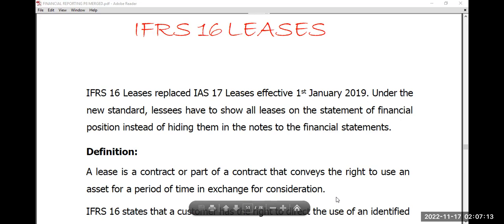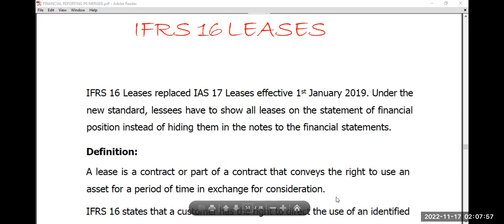So we are saying under this new standard, leases, we have the parties. One, we have the lessor, that is the person who owns the asset, and we have a lessee, depending on whichever pronunciation you are going to be going with. One of the parties is the person who is actually owning the asset. And we have the lessee, who is the person who is just obtaining the right to use the asset, or is the one who leases the asset.